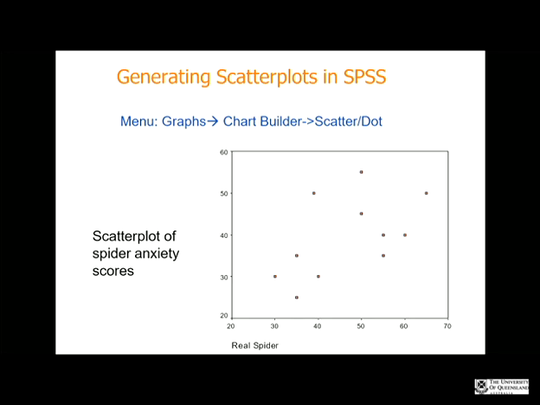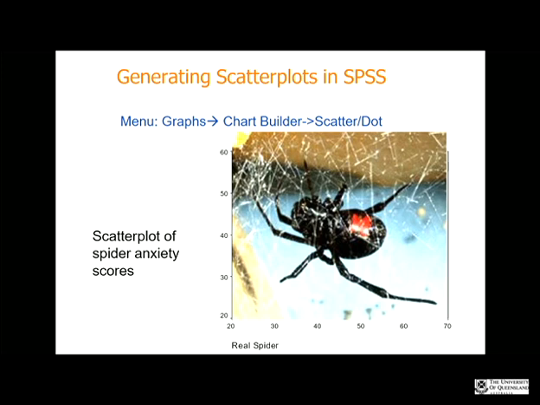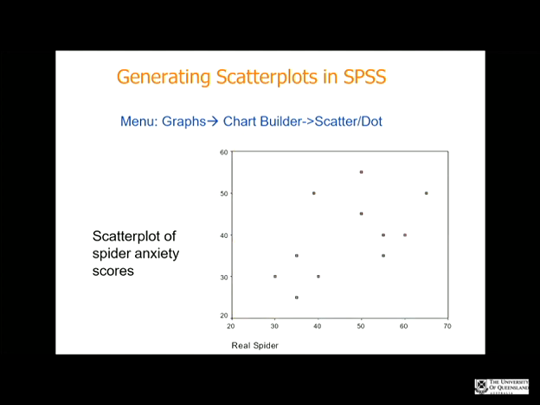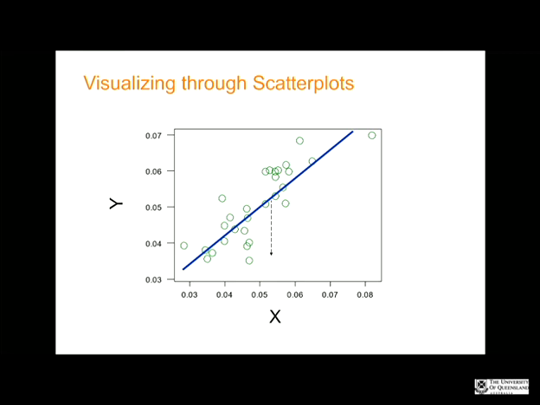So they measured that. There's a nice example of a spider. So they showed them a picture, measured their stress level, then showed them a real spider, and they wanted to see, is there some sort of relationship? The hypothesis was that there is. It sounds kind of logical, and that's the results that they got. And then if you were to do a regression line through that, you could then work out how strong that relationship is in that situation. You'll be looking at it in terms of some other variables with that related to that moose experiment.